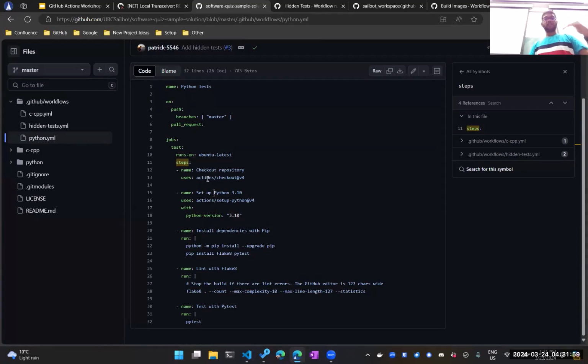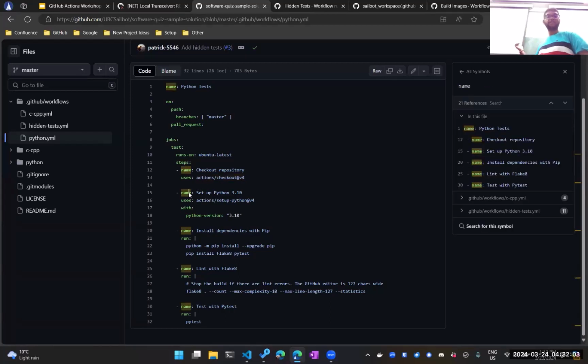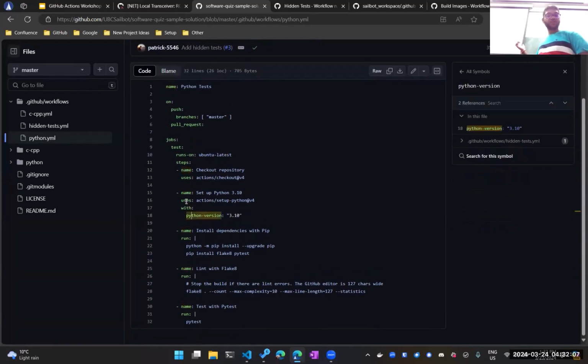After setting it all up and looking at where to look, you set up the Python environment. One of the ways we say it is uses: actions/setup-python@v4.